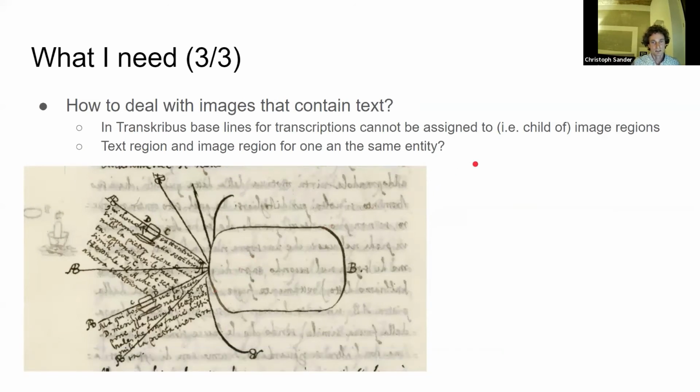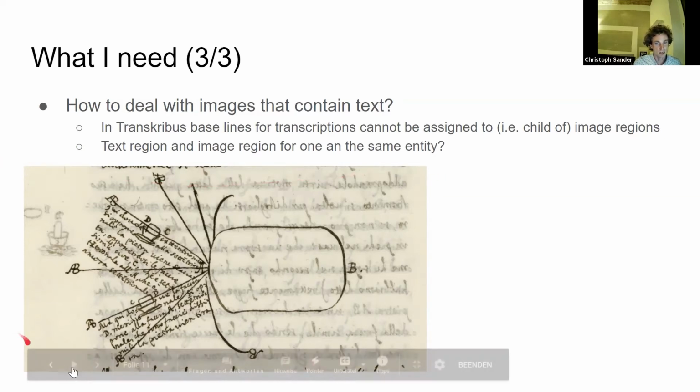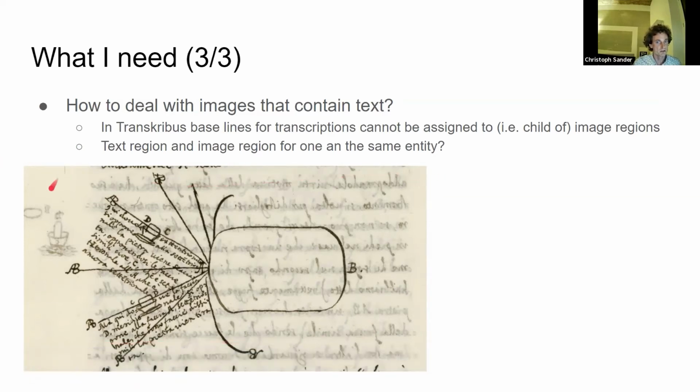Another problem, more specific to my project but which I think translates to other projects quite well, is how to deal with text within images. So what I now have to do is mark this region as an image region, and then add another region with the same dimensions as a text region to transcribe the text.